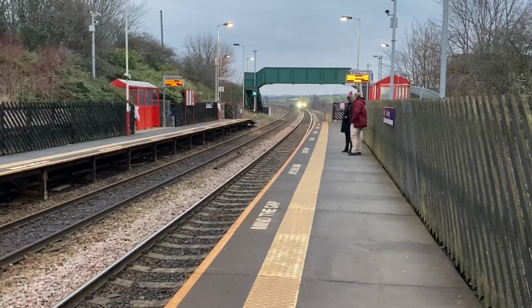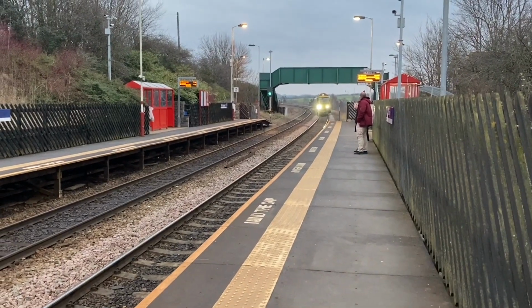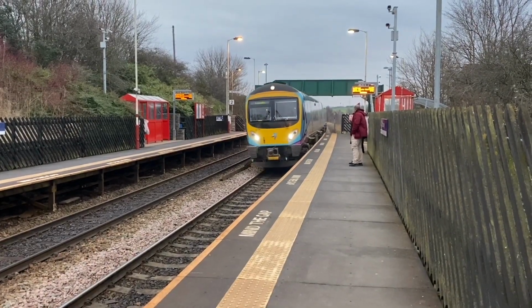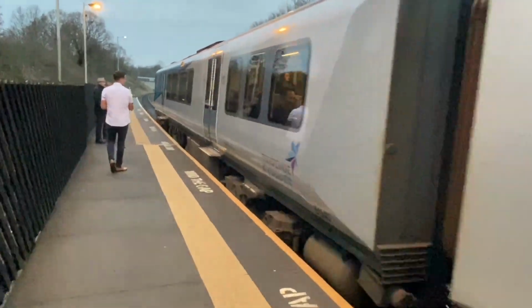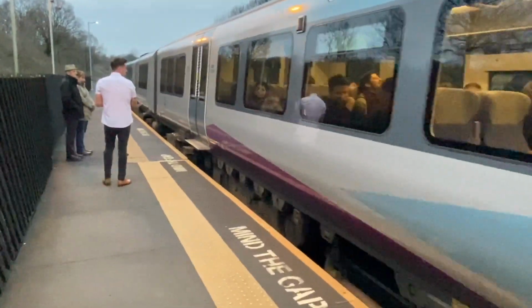Right, here it is. This is our next train into Leeds, and we may go via Bradford and Halifax to Manvic, or might go back this way again. We'll just have to see. I'm not 100% sure, nothing's set in stone yet. Same unit that we were on earlier, so no need to look for bottles of water because there aren't any.